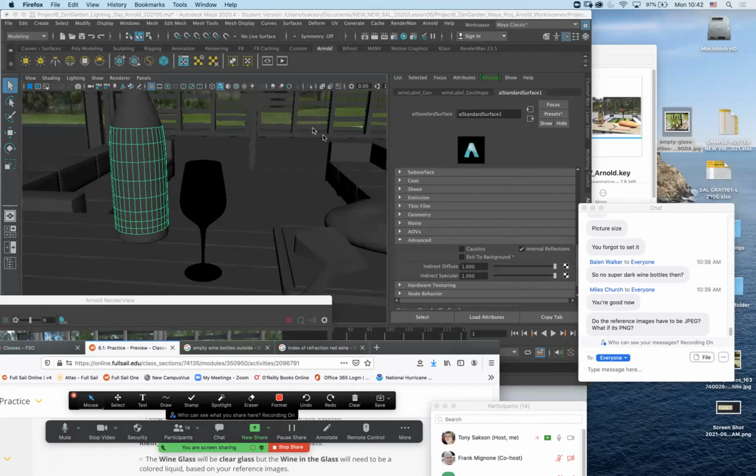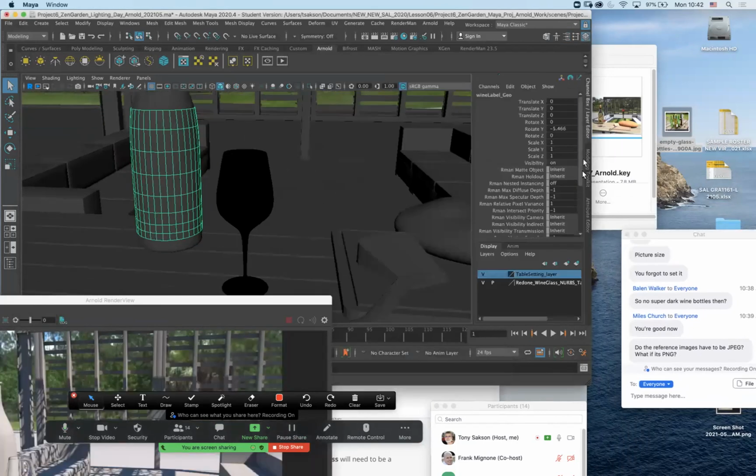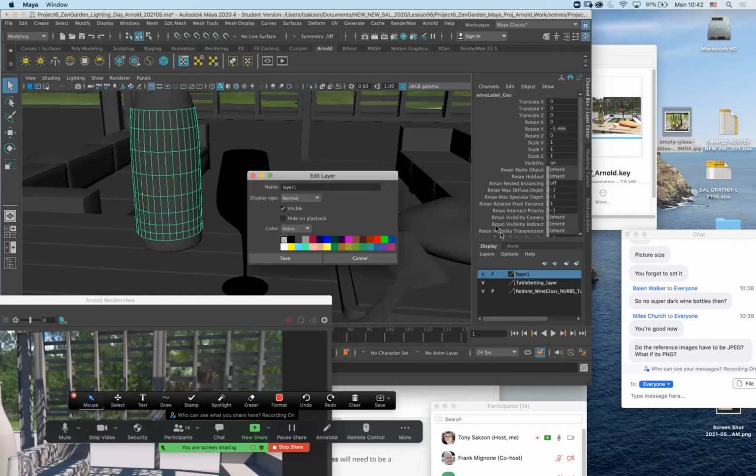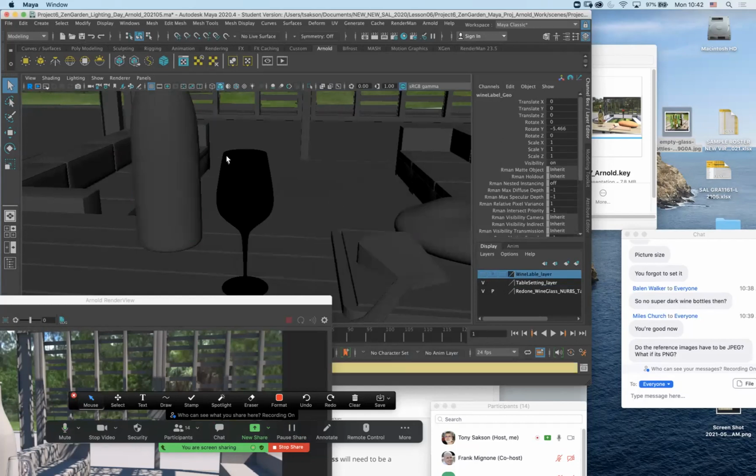So for this, take the wine label, put it onto a display layer. You guys have done that in modeling. Wine label. Let's save it and turn off that display layer.